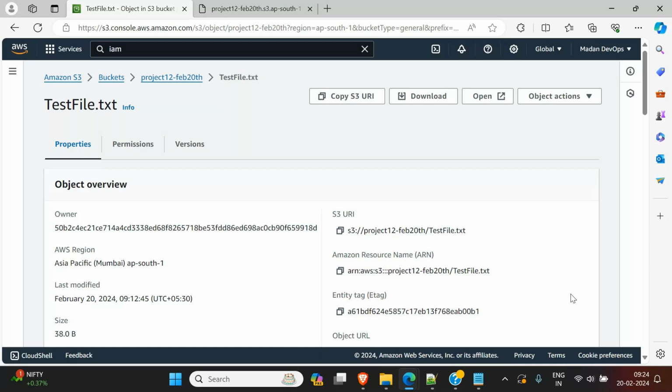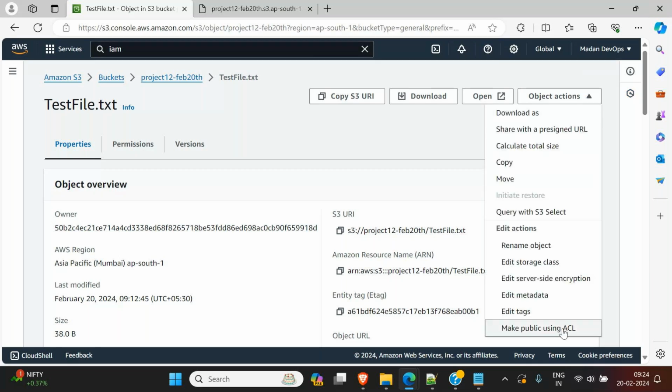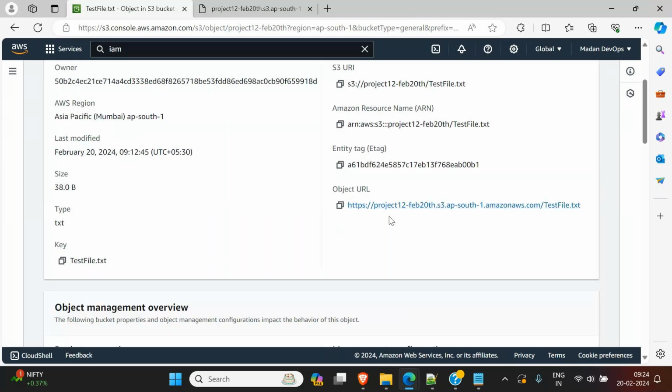That means even though we enable it at the bucket level, every time you upload a new file, you have to make it public, every time. Since I have made this enabled, next time for this particular file only, the file will take this option enabled. Correct, you are right. Then only it will be visible to the public. So then what is the difference between providing ACL enabled to the bucket and doing this inside the file?